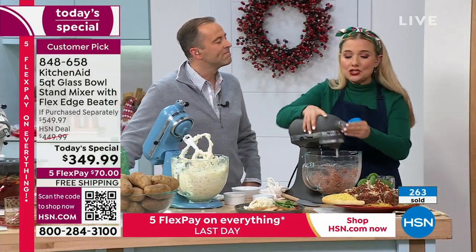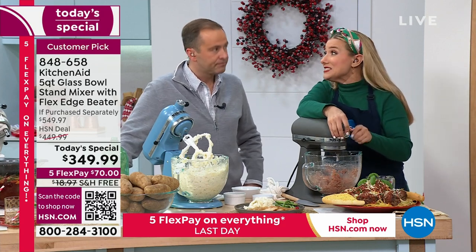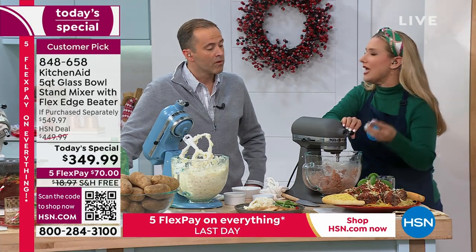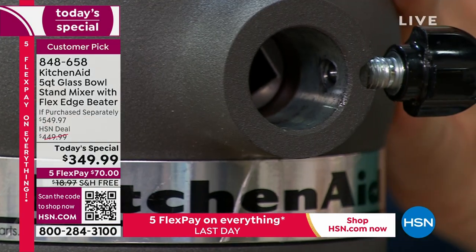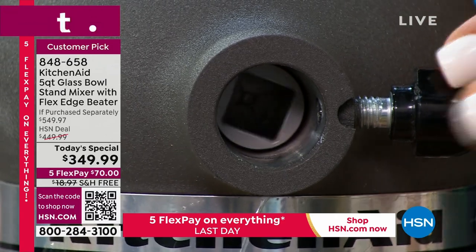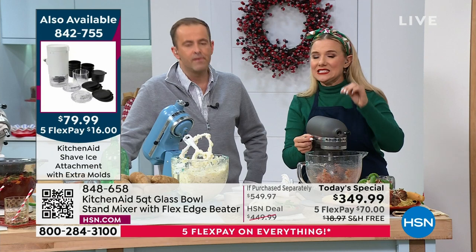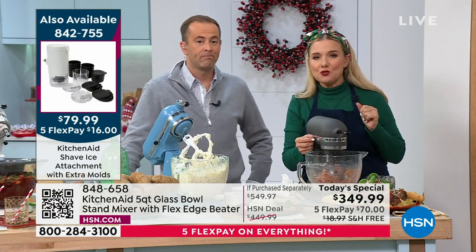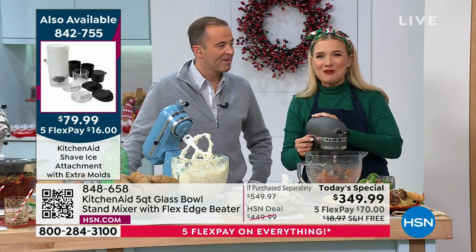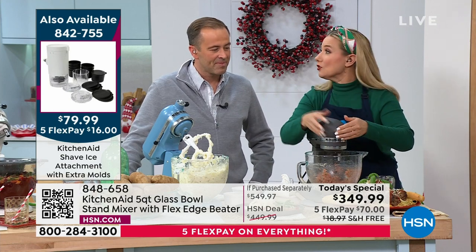Also, don't forget, we do have that power hub at the front. So we've got some great attachments. KitchenAid has over 10 and they all work on this. So if you look, there is that power hub. I'm gonna turn it on so you can see it mixing. That's that power hub that has been the same since 1919. So whatever attachments you have at home, they're gonna work on this brand new stand mixer that you're gonna get to your home today. As long as you get your color in on time.